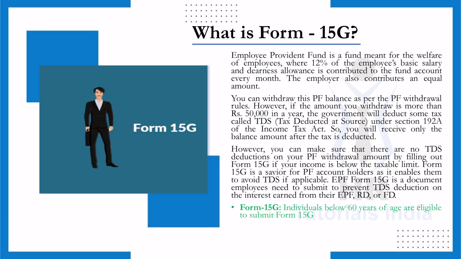This means that the money you will get will be reduced by the tax amount and you will only receive the balance after TDS is deducted. But there is some good news. If your income is below the taxable limit, you can avoid TDS deductions on your PF withdrawals by submitting Form 15G. This is a simple form that prevents TDS from being deducted on the interest earned from PF account.